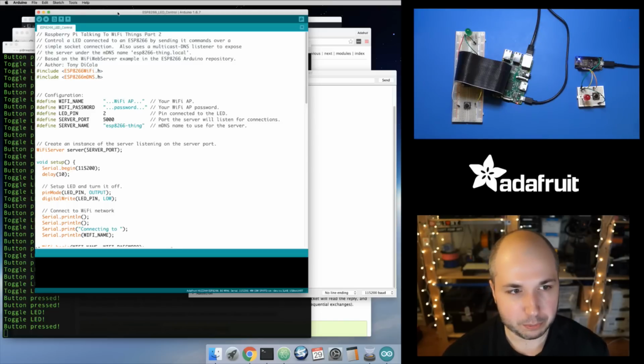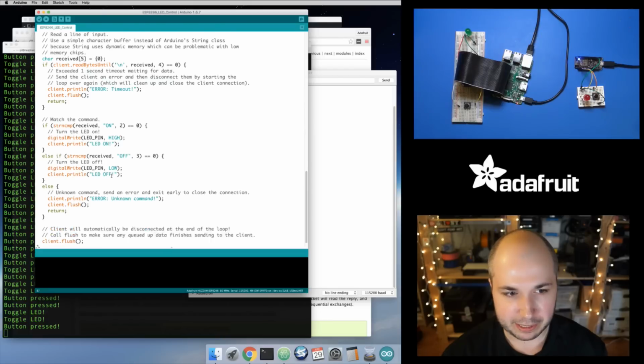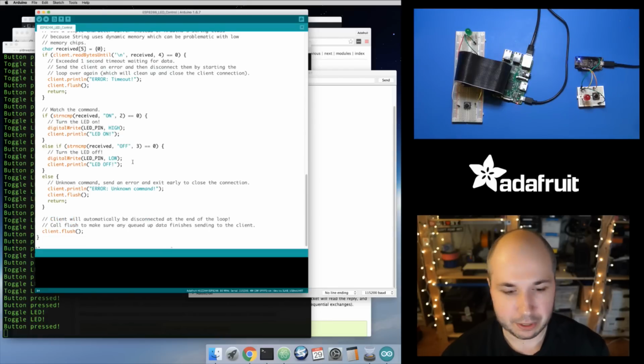So this is the code from the previous video, from part 2, where it's basically listening for an LED on and an LED off command, and if it gets those, then it just turns its LED on or off. So I was thinking, let's change this slightly so that it listens for a toggle command. So there's just one command now, and when it gets that toggle command, then it'll just flip the LED on or off. So it's just a little bit simpler.